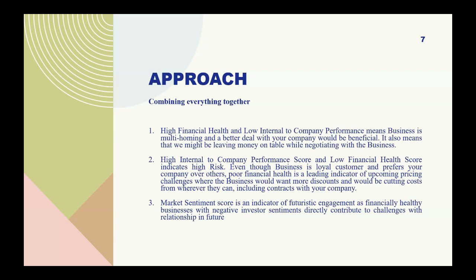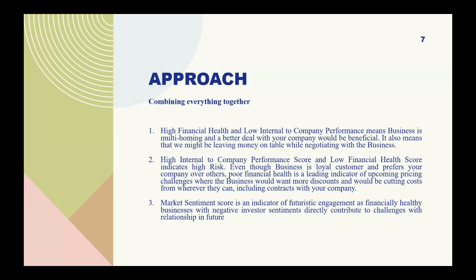Now what happens is you get the financial health score from external data, you get the market sentiment from external data, and you have the internal-to-company performance score. We need to combine all of these things together. How do we do that? Because financial health may have a different weightage as compared to, let's say, market sentiment. Certain businesses might have in general negative sentiment, but still they are financially very healthy.